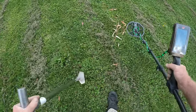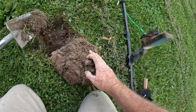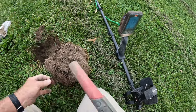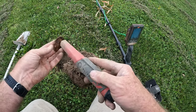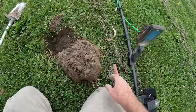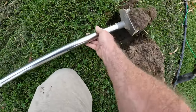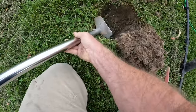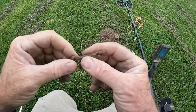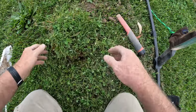57.60. I'm not sure what that could be, but it's not far away from them bloody shillings that I just done. So, we'll have a look in here. I don't like the side of that. It looks a bit rusty. That could be it. There it is there. Bloody rust. But there's something else down in there. It could be part of that or it could be something else. It gave me a different number. So, have a quick look. Nah. Rusty nail. Righto. We'll fill this in, we'll keep on going. I'm almost to the car.